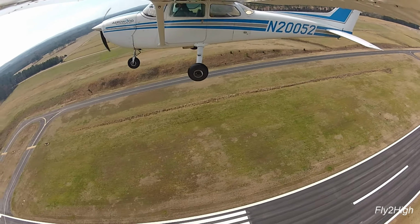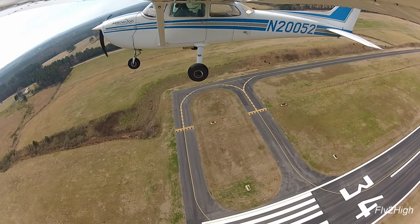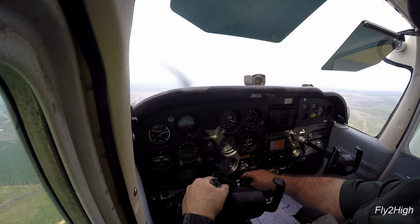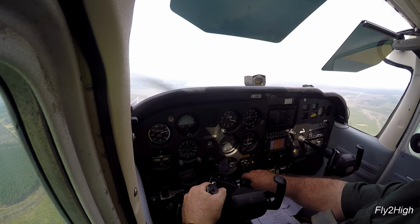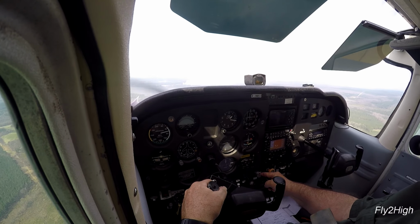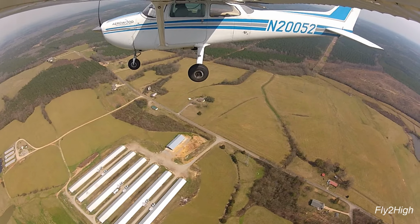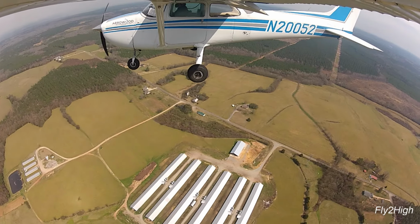Let's do one more and then I will head back to Monroe. And let's jump ahead again. Back on downwind, about to descend. Carb heat, power, flaps. I'll make this one a stop and go.